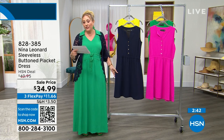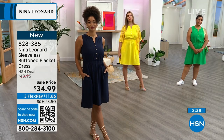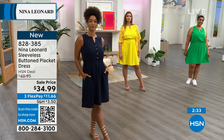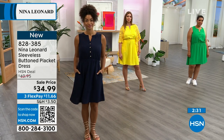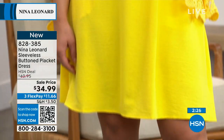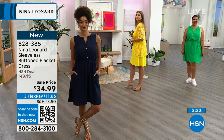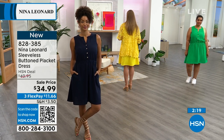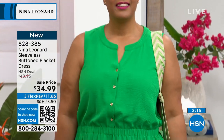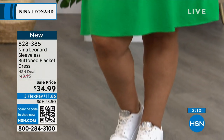You're so right, Helen. It's 51% rayon, 48% polyester, 1% spandex, so it has a little bit of stretch to it, but also it's very light and flowy. Machine wash, tumble dry, pull it over your head. Even though there are buttons in it, I probably would unbutton one to put it on, but I don't know if you absolutely have to. You don't need to. I don't mess my hair up. There's a lot of room, if you want to go for it.